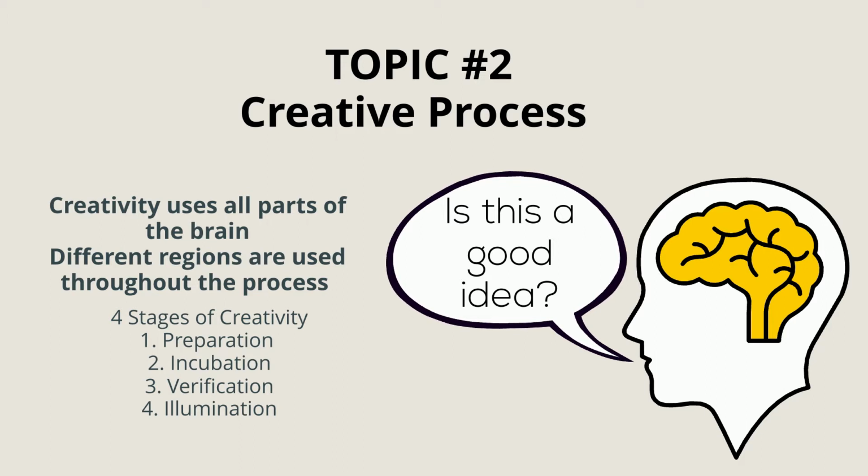The first stage is preparation, which means to gather information to formulate the idea. The second stage is the incubation stage, which stands for setting the problem aside and allowing your brain to come up with new ideas. The third stage is verification, which means to refine the idea and to come up with the final draft of the idea. The last stage is illumination, which means to sit back and see the solution play out, and hopefully it reaches your expectations.